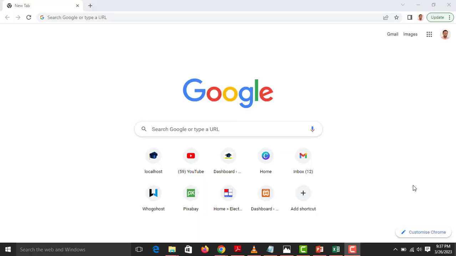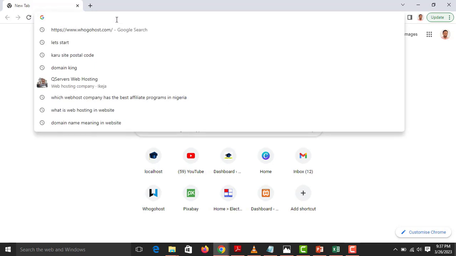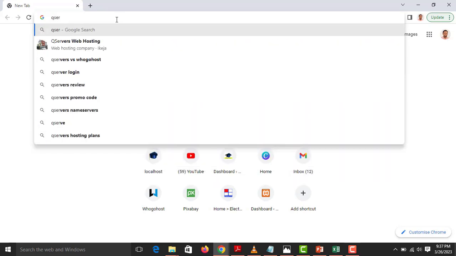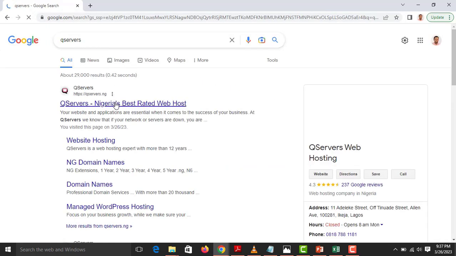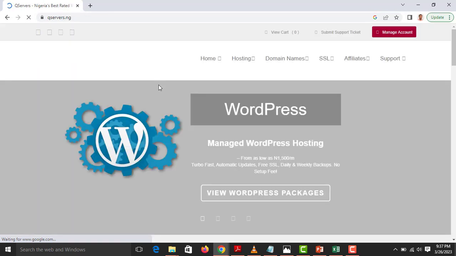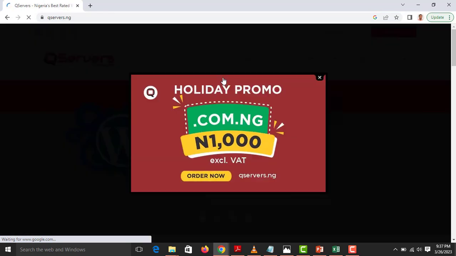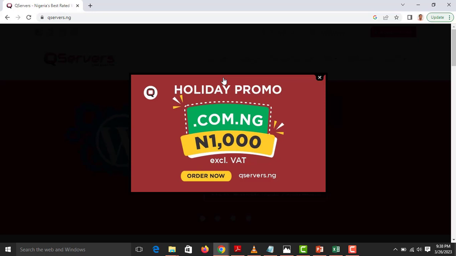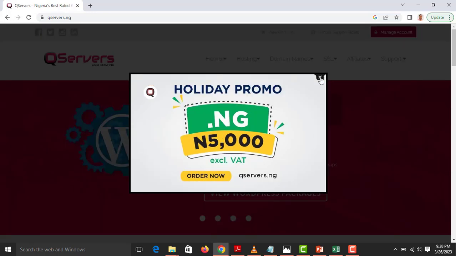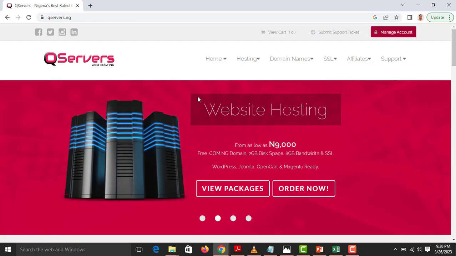Okay guys, so this is my web browser. So we are going to be looking at one of them, which is Q server. So let me just type in here Q servers. Alright, so this is Q servers. I'll click on this. What we are going to do is we will just go through these Q servers because all of them are almost the same. So we'll just go through this one because of time, and then if you try the other ones, I'm sure they are still the same thing. Okay, I've gone through all of them. The process is still the same. So these are all promos. I'll cancel all of that.